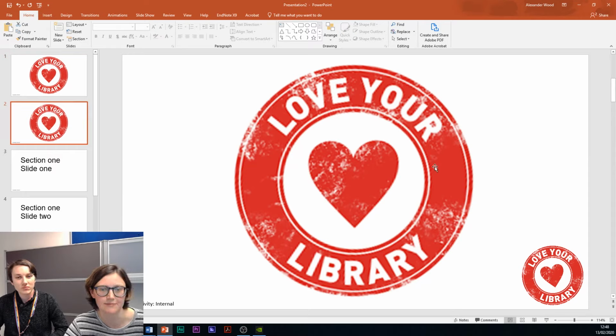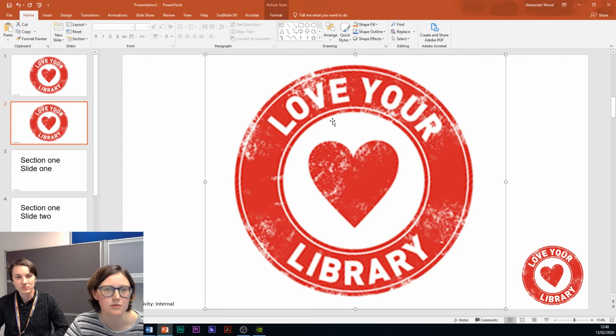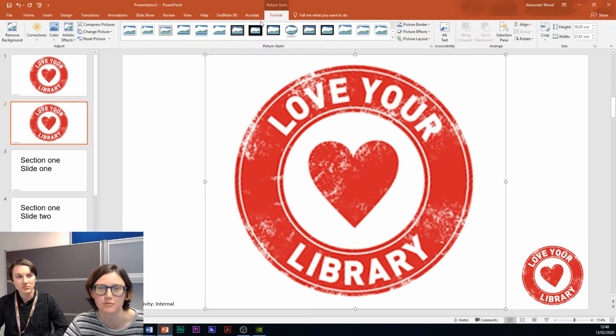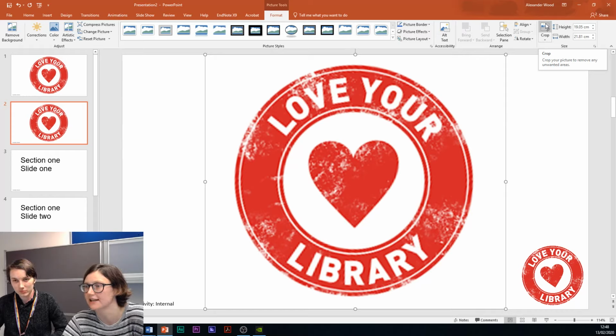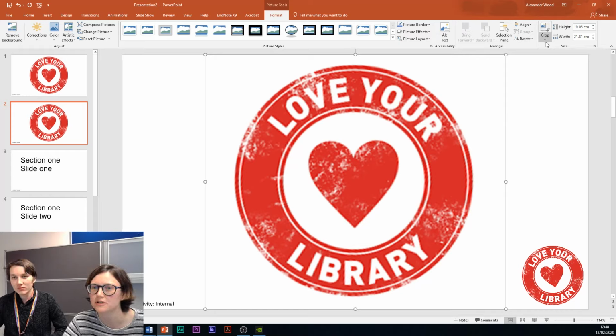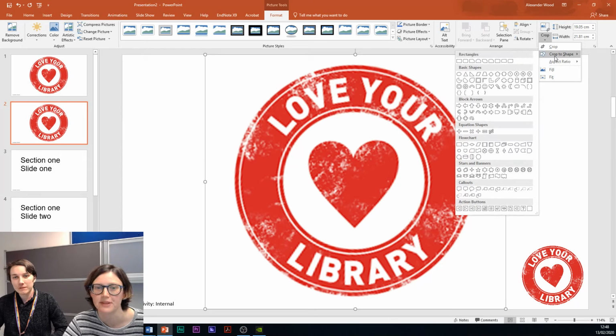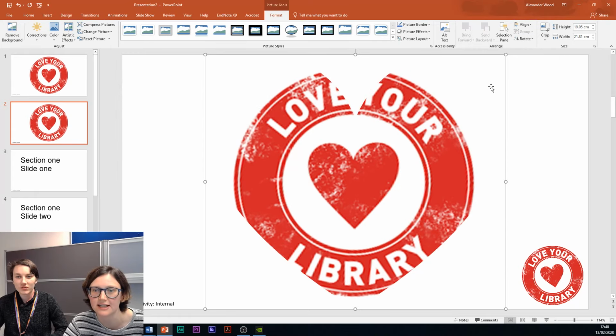My second slide here is exactly the same now, a total copy of that. One thing you can do from here, if you go to Picture Tools and Format, is crop it. So you can take part of that image and get rid of the rest. And with the crop menu, instead of just clicking the button, you can click the little drop-down menu and click Crop to Shape. The reason I chose the Love Your Library logo is because it's got a lovely heart in it. And we have a heart shape here under Basic Shapes. So I'm going to click Heart. You can see here it's trying to crop it in the shape of a heart, but that's not really what I want it to do.